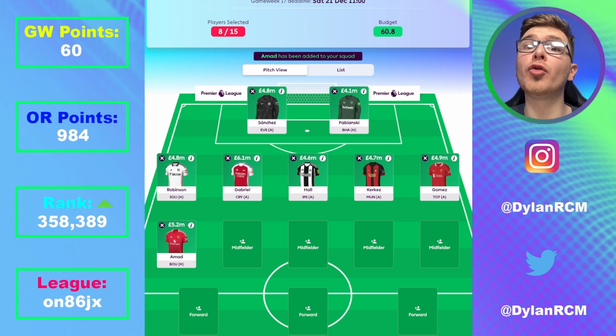But you've also got Morgan Rogers, who's only a little bit more expensive, Smith Rowe and Iwobi, who might be more consistent picks over the next 5 to 6 gameweeks. But Amad Diallo has the fixtures and the form to really prove himself, and I think he's worth a punt. He is my favourite Man United asset at this moment in time.